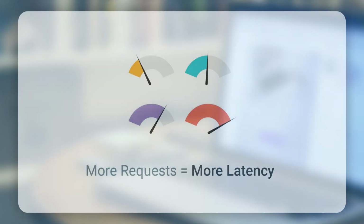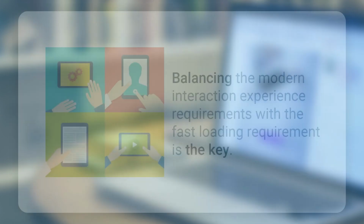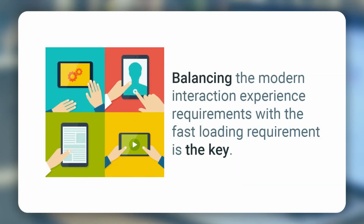If there are more and more requests, the time it takes to load the page increases. Thus, to enhance web performance, we need to take care of serving them as fast as possible in order to retain our users and position ourselves in their minds by giving them a very smooth experience. At the same time, we need to cater to the requirements of the modern web world. The access to content should be smooth, but at the same time, the visual content shouldn't be compromised. How we do that is the core essence of web performance optimization.